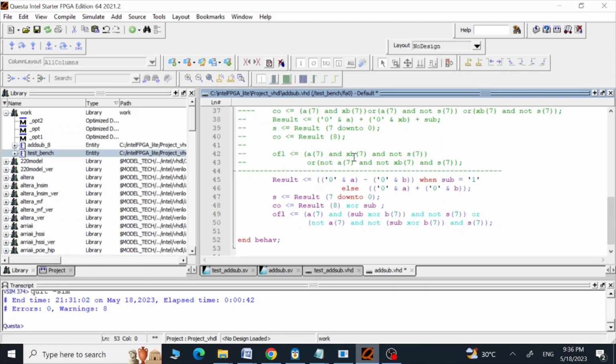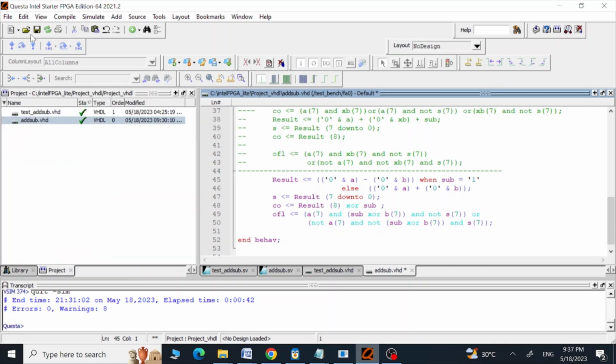Here we are using this in our overflow, and here we are going to do the XOR of our B7 bit with this sub bit here and here as well. The rest is the same, right? So this is our subtractor, this is our adder.